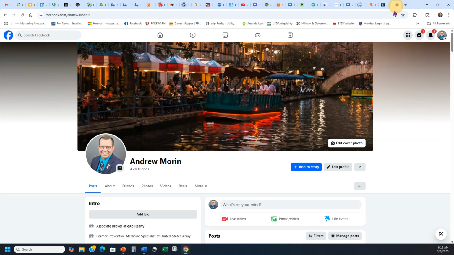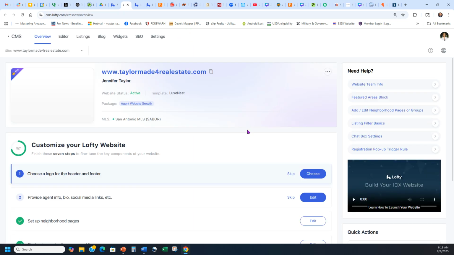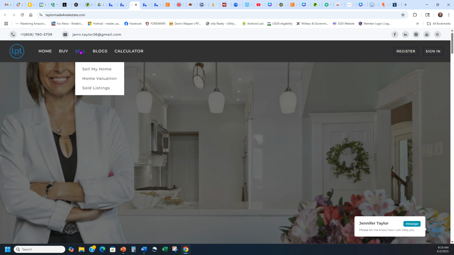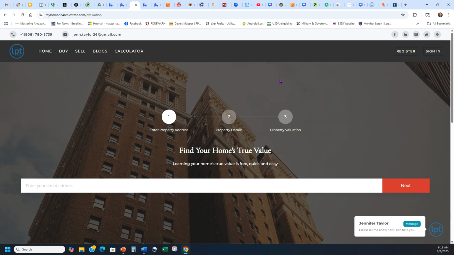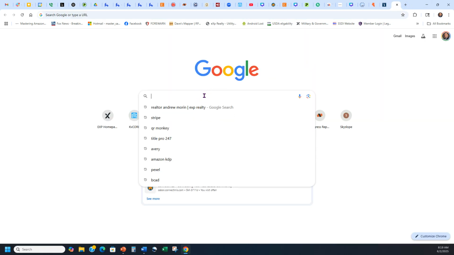Now, the other thing you can do to pull it up is if you're here and you want to go to the top and go to website, you let it load up here. And here's my website. So I open that up and it opens my website. I just clicked on my website link. At the top, it says sell home valuation. And it does the same thing. You can see it looks a little bit different. So if you like this look better, you can use this one. So you can take this link or the other one that we just had.